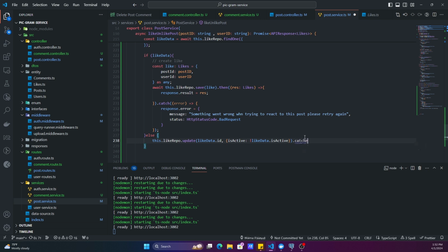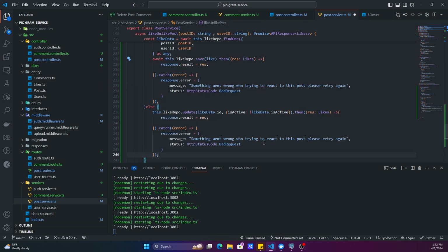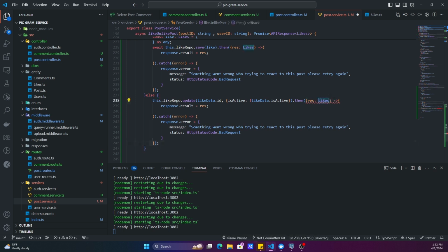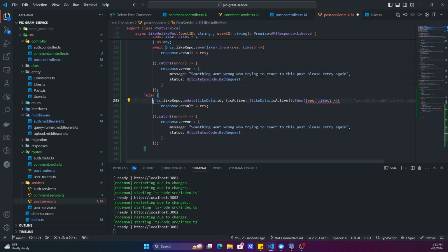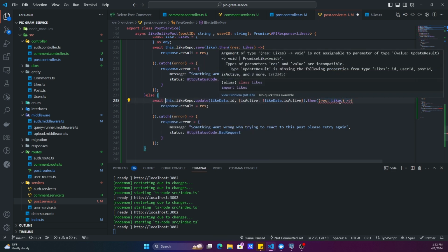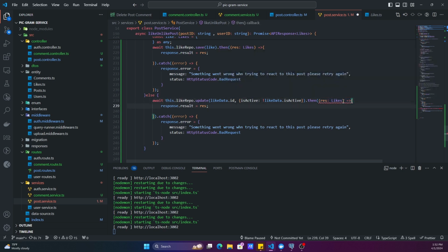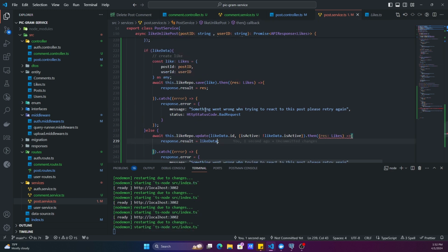And then we just want to do the very same thing over there, which is what we actually did right here, right? So let's see, if we were to await. Our actual update doesn't return to us anything of that sort. So what we want to do over here is just set this to our actual likes data, right?